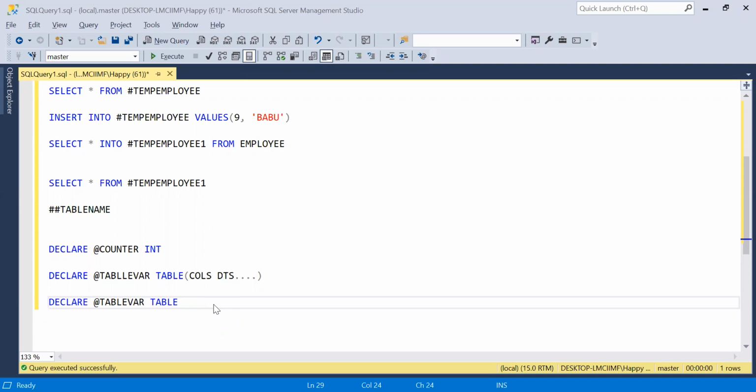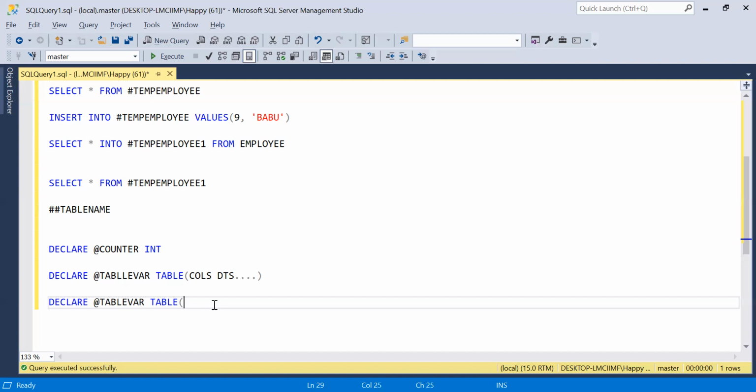Whenever we create a local variable inside a function or a stored procedure, it will be active only throughout the execution time of that function or procedure. Same way, this table variable will be active and the memory will be allocated only through the execution time of a procedure or a function.